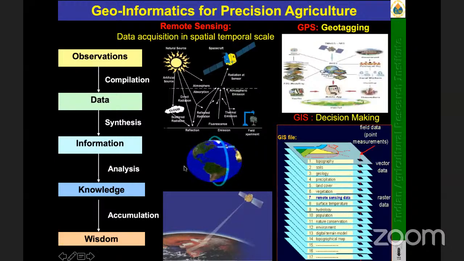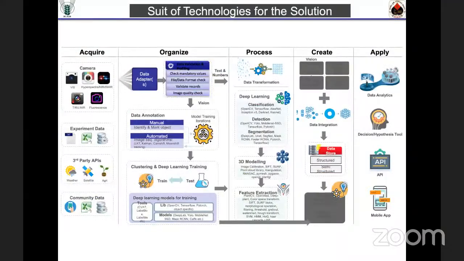You have repetitivity with respect to all those sensors that you have up in the sky. So having that time scale data over the years, you can really generate wisdom like what the farmer is having. Similar kind of information you can generate over the years, and you can put them together in an environment called GIS and make them interactive, and you can give decision rules about which kind of soil the plant has to be grown in, and what is to be done. All those decisions you can make, provided you have reliable information for that purpose. So this is the basic concept.